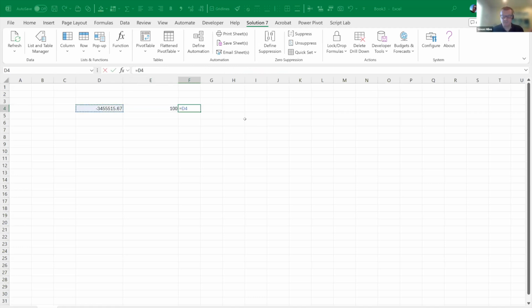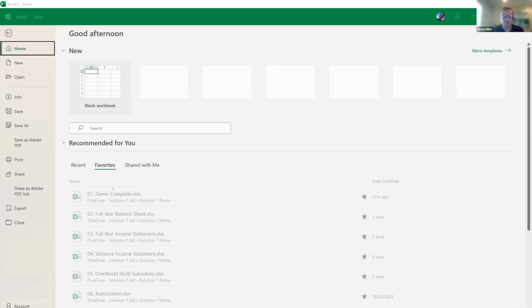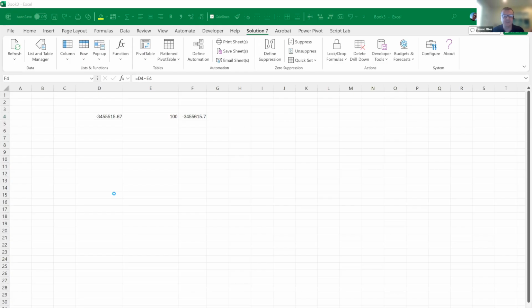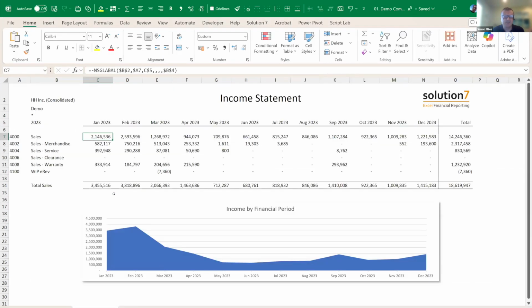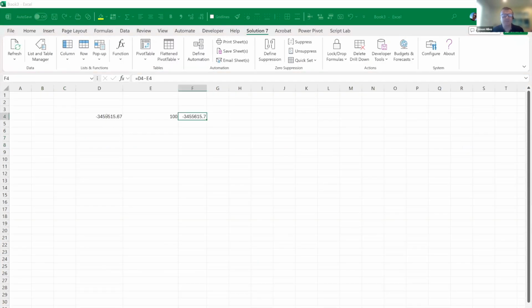We would just literally take one and subtract it from the other, and that would give us one minus the other. Now, there's nothing stopping you doing that in a cell. Let me make my demo slightly more interesting, and let me pull up a report with some numbers in it so that I can actually demonstrate this better. There we go. So we've got 4,000, 4,002. I knew there was a two in there somewhere. So let's do that formula where I'm pulling through all the 4,000s, but excluding the 4,002.